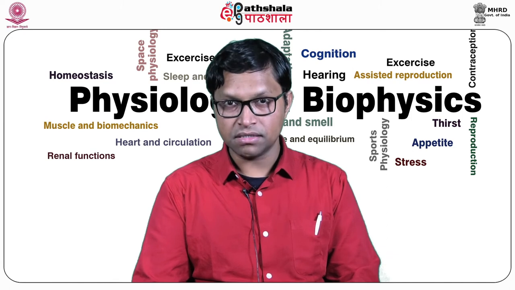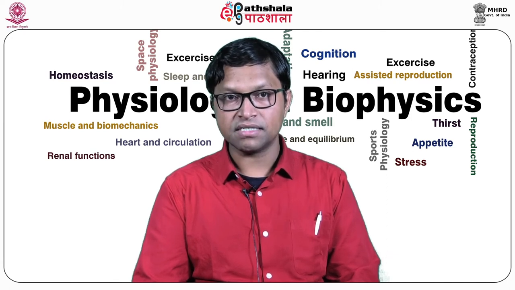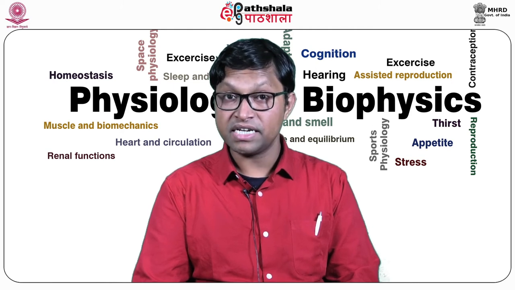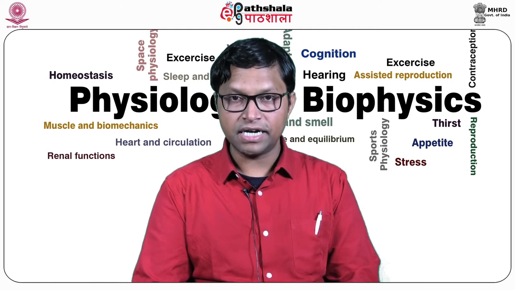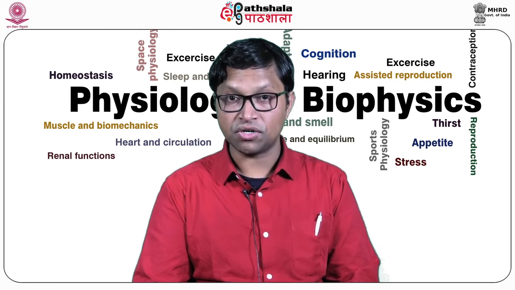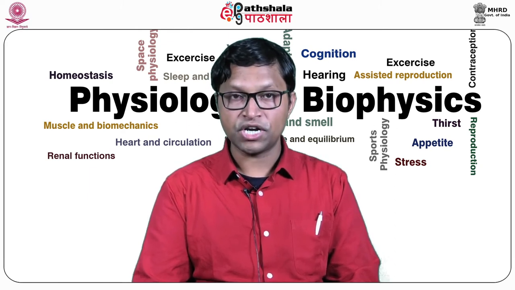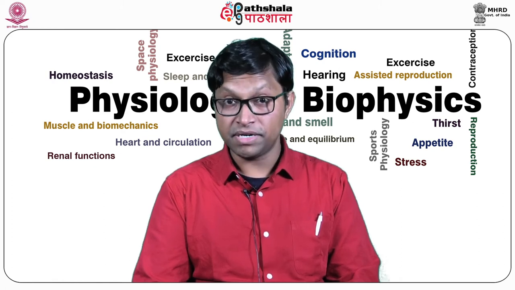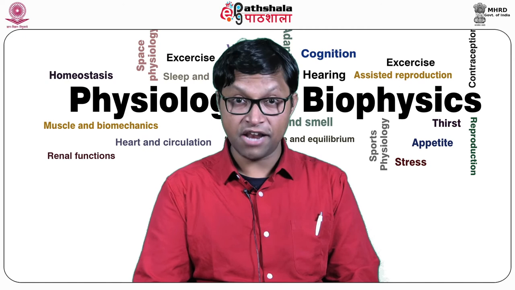During inspiration, the thorax creates a negative pressure which sucks air inside. This air is atmospheric air, which has a higher partial pressure of oxygen and a lower partial pressure of carbon dioxide. The alveoli is separated from the blood via a respiratory membrane. This membrane separates the blood from the alveoli.